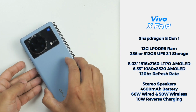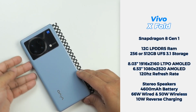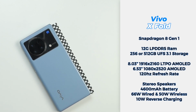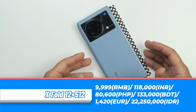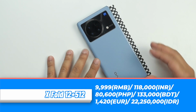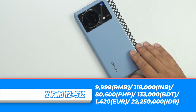Stereo speaker setup, 4600 mAh battery, 66W fast charging. It also supports 50W wireless charging. If you are interested, the Vivo X Fold also offers 10W reverse wireless charging. I have got the 12 plus 512GB edition. This one costs 9,999 RMB, which is equivalent to 118,000 Indian rupees, 80,600 Philippine pesos, 134,000 Bangladeshi taka, 1,420 euros, 22,250,000 Indonesian rupiah.